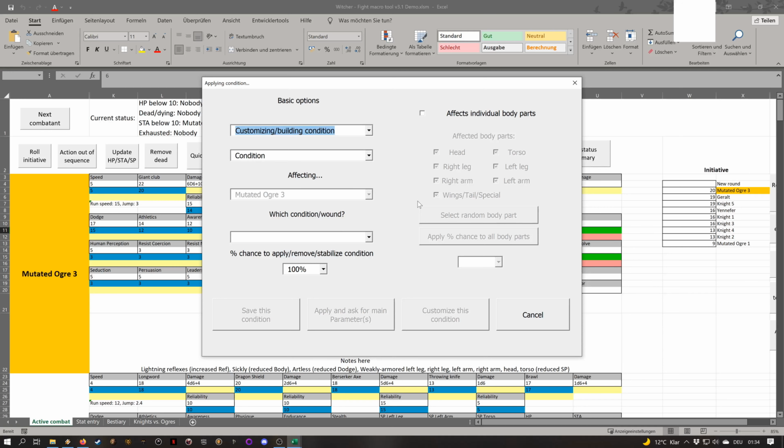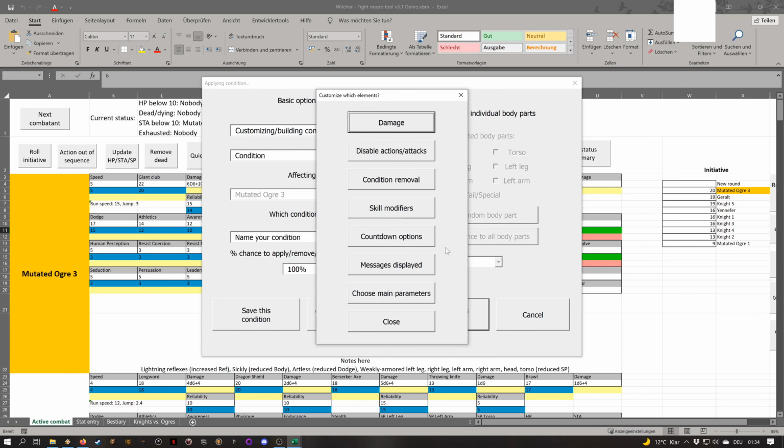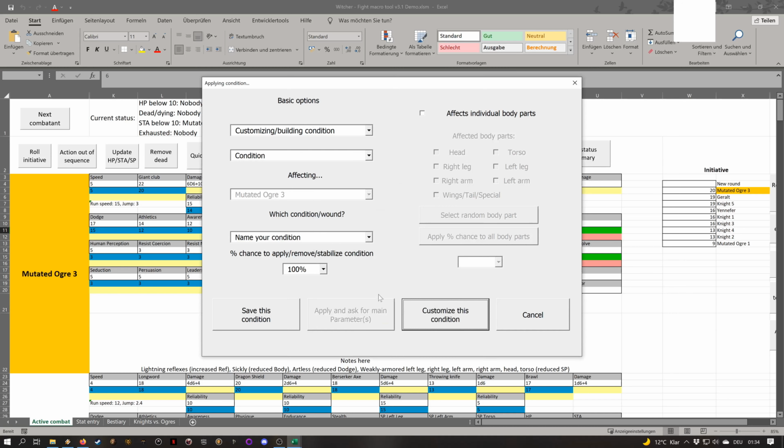Finally, you can customize or build your own conditions, and you can of course do this outside of combat as well. So all you need to do is name your own condition here, and you can set up whatever parameters you want that condition to do, and save them. You can even select what you want the condition to ask you each time it's applied. And when that's all set, if you click Save this condition, it will actually be added to the sheet and will appear in the menu.